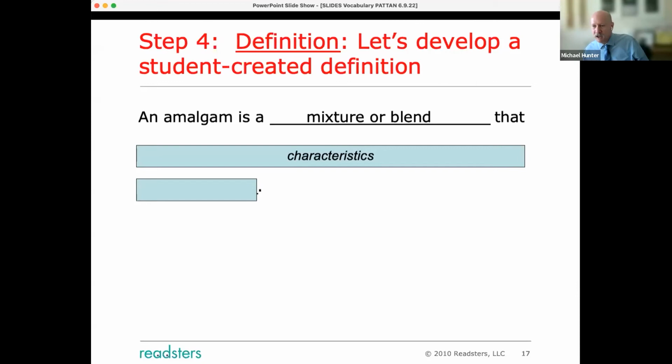If I were teaching the word amalgam, I would hope that you guys would get to what somebody said: a mixture of different ideas that work together as one unit. Even the amalgam that's filling a cavity in your mouth: if you took that amalgam out and put heat to it, the mercury and the silver would separate. So you can re-separate these things. They actually can still stand on their own.